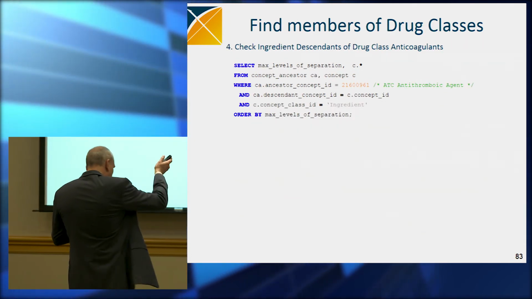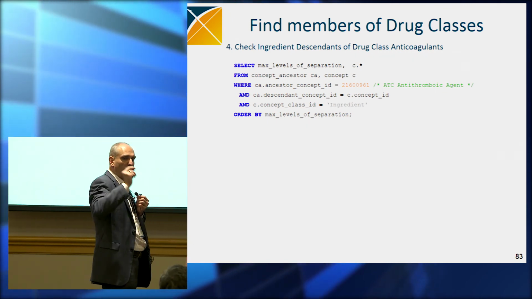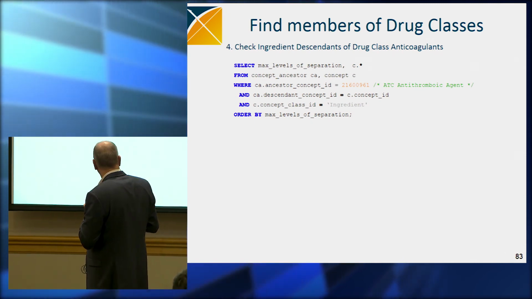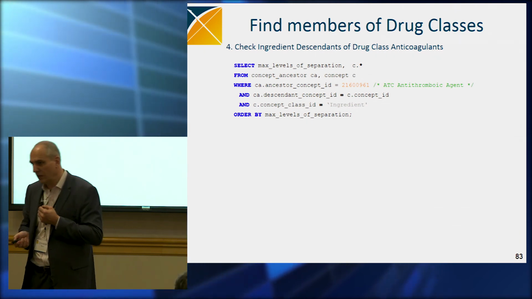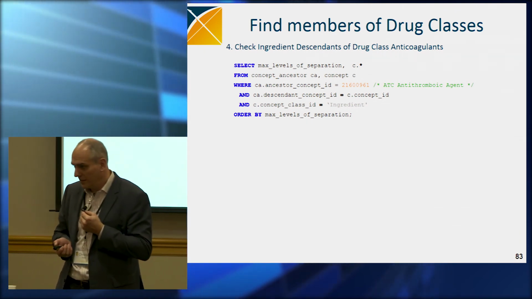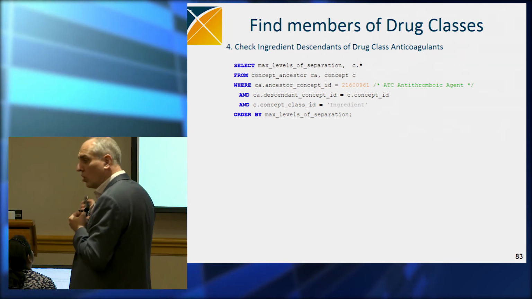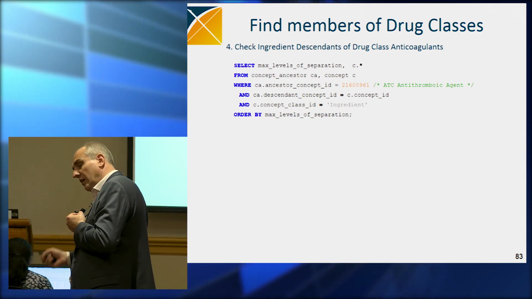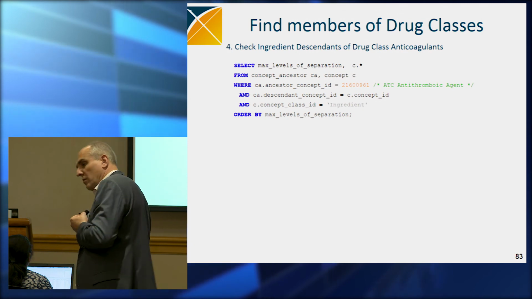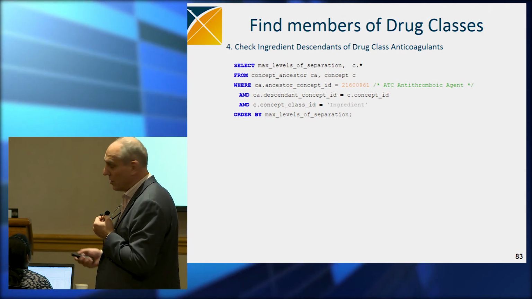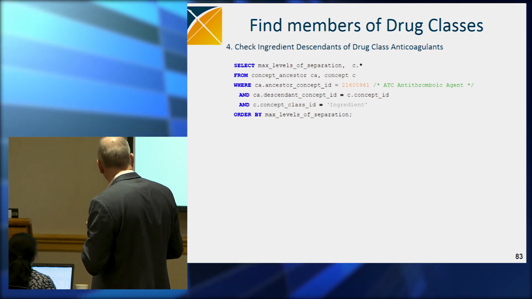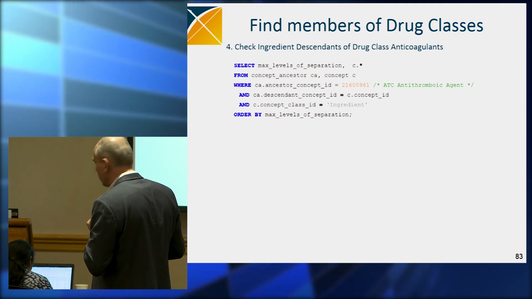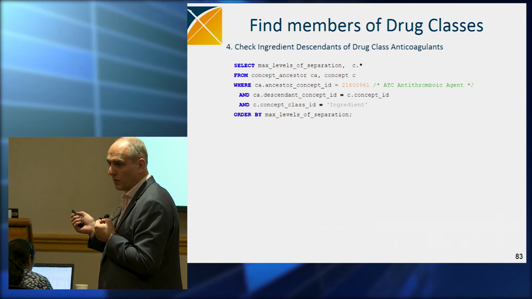If you go back further up in the hierarchy, above the ingredients are the drug classes. There's a drug class called ATC, antithrombotic agent, which means essentially anticoagulant or blood thinner. That drug class knows all the ingredients which are anticoagulants. And since it's the ancestor table, it goes all the way down through the generations, so it also knows all the products. This query limits it to the ingredients.